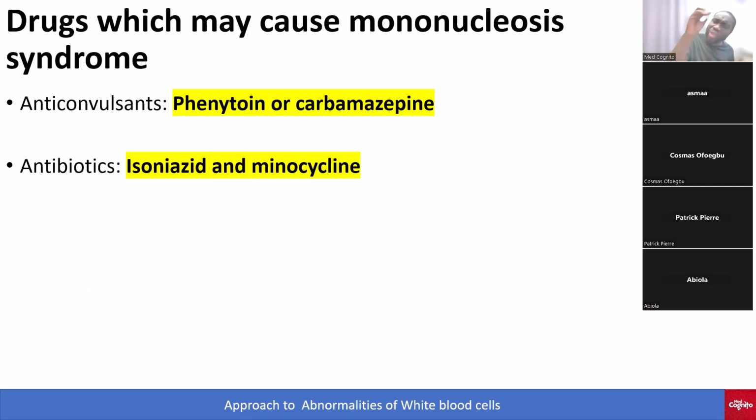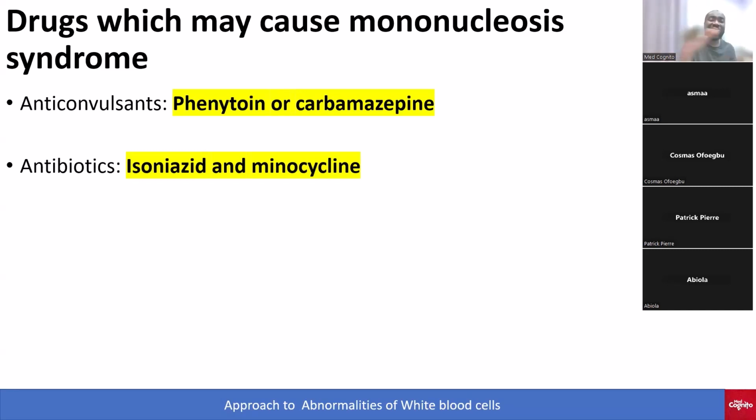Now, which drugs can also give you features of infectious mononucleosis? So we've learned about the differentials. We've learned about how to differentiate those differentials from infectious mononucleosis itself. We've learned how to use fatigue, how to use splenomegaly, how to use extremes of symptoms. Now, what about medications? There are some medications which can also give you this vibe of sore throat, tiredness, lymphadenopathy, but then the monospot test is negative.